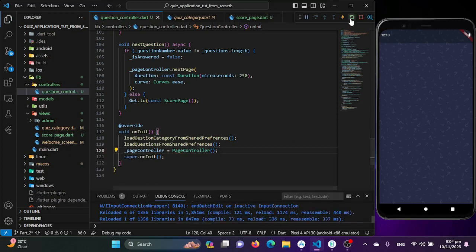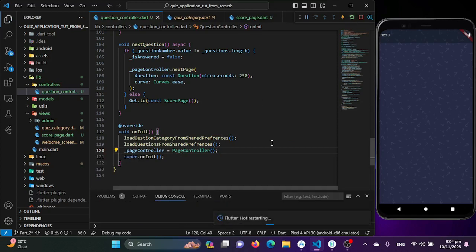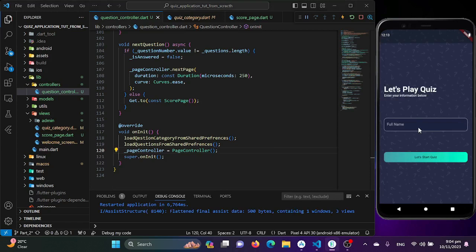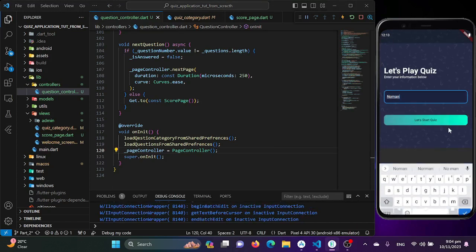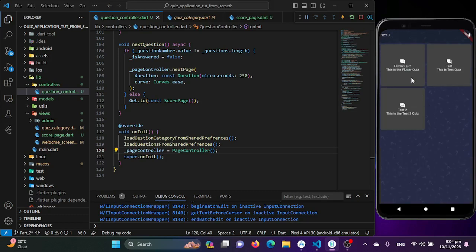So now when I restart my application again and log in here with the username, and when I click the Let's Start button, here you go, our categories are loaded. So that's it. Now when I click here, we should move to another screen, which will be the main screen of our application where the user can perform the quizzes.